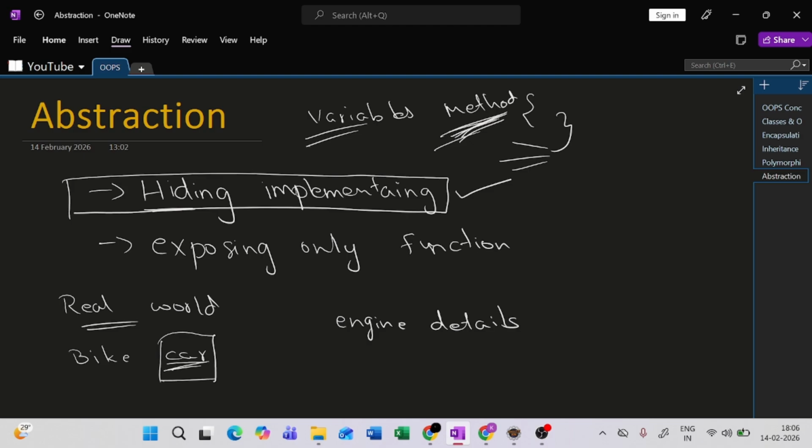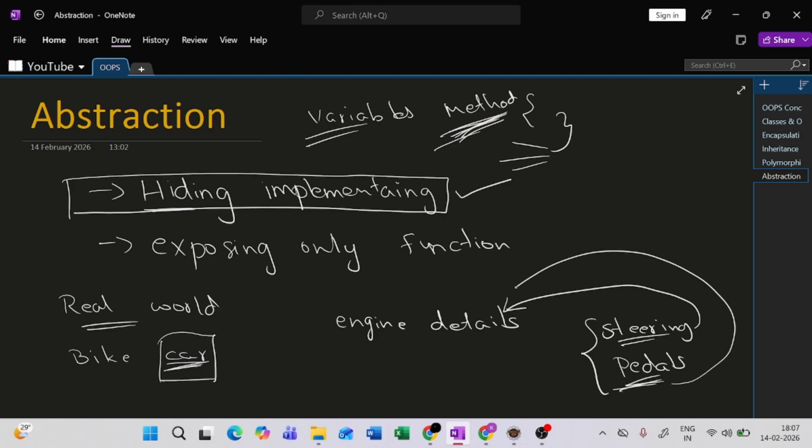So as a driver, you just need to know about steering and pedaling. Steering and pedals. If you know steering and pedals, that's enough. You don't need the internal working: when I turn the steering, how the engine works, or when I press the pedals, how it works internally.